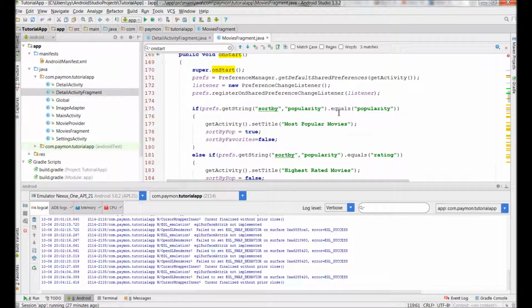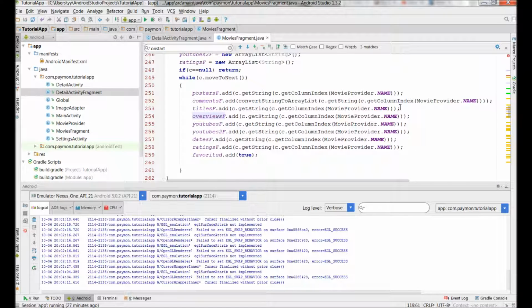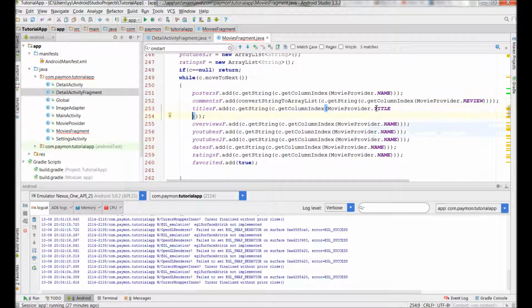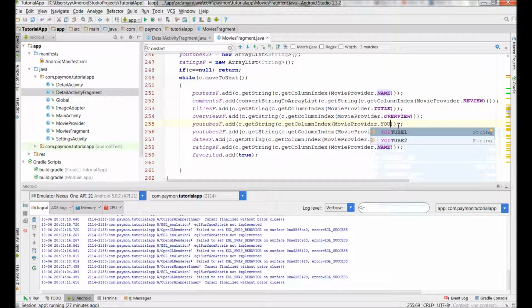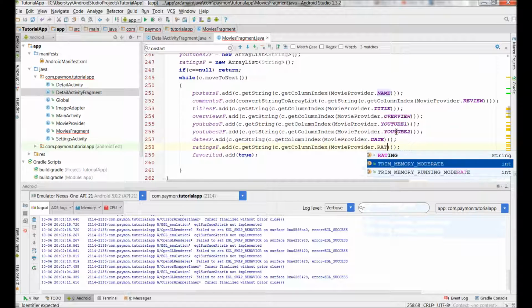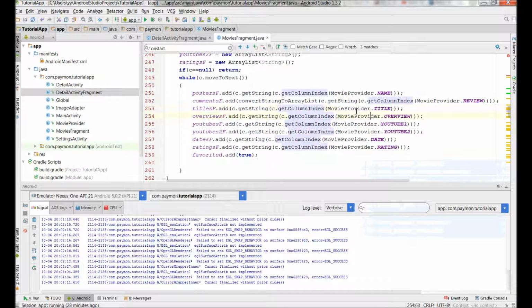And the last thing is, in our load favorites data, we forgot to change all of these. Alright, there you go. Now let's run this and see what happens.